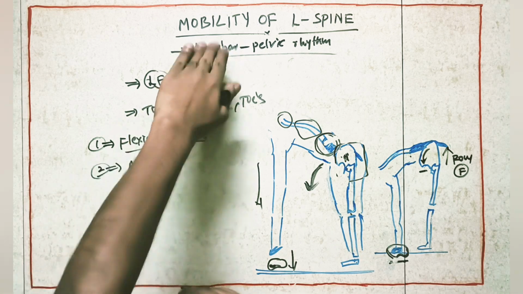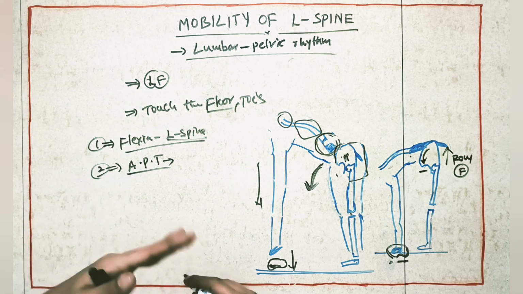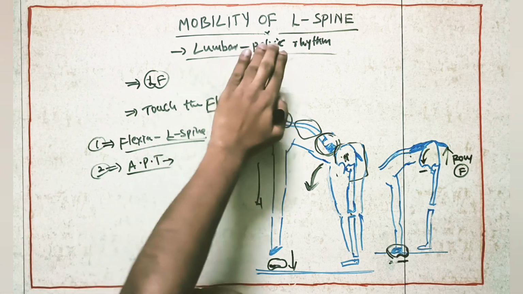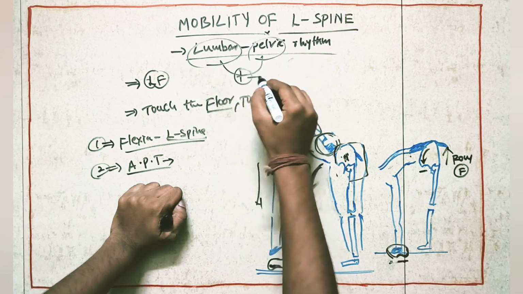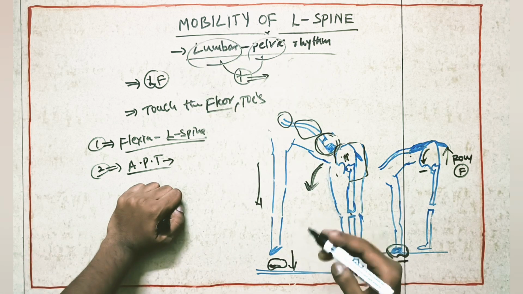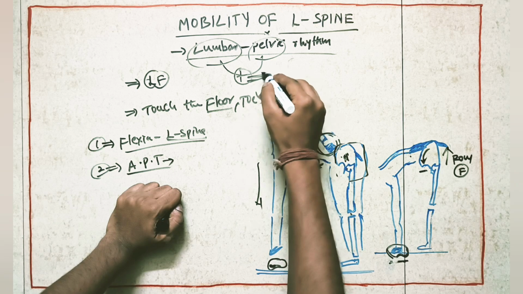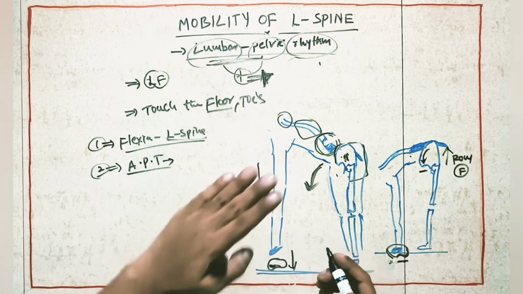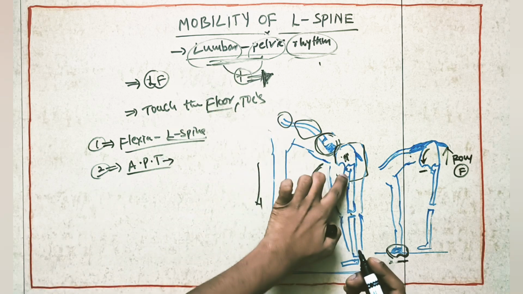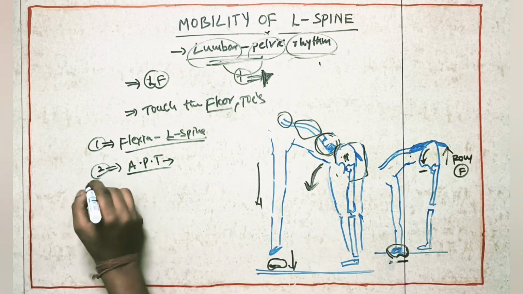Here the lumbar range of motion takes assistance from the pelvis to increase the ROM. So both together, the lumbar component and the pelvic component, are going to do the movement required. That movement will be done by these two structures. That's why it is called lumbar pelvic rhythm. These two structures follow a rhythmic pattern: first this one, next this one. So that's why it is lumbar pelvic rhythm. So this is one point.